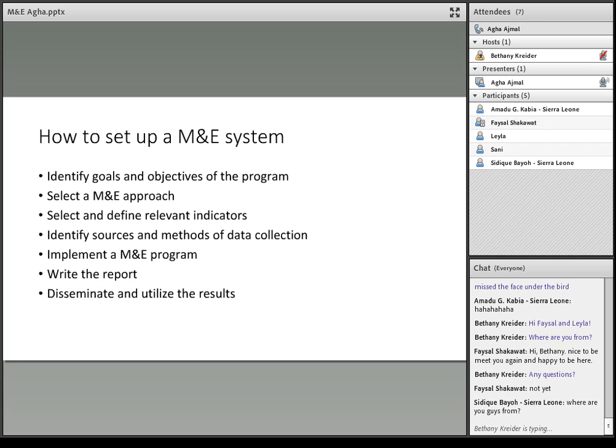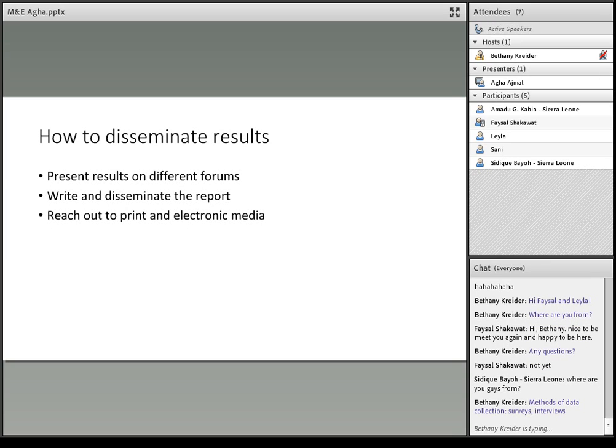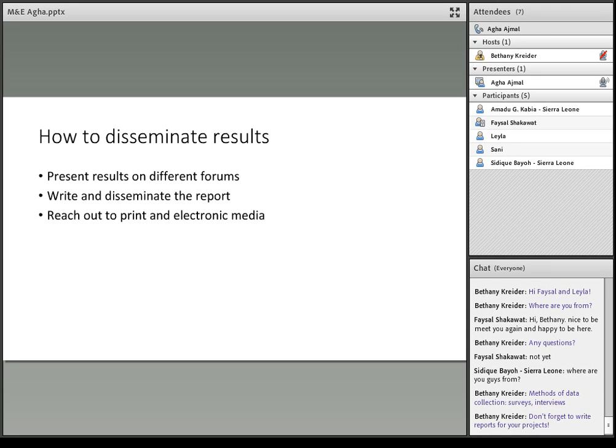This is very important. What you are doing, people won't know if you don't write the report, and then disseminate and utilize the results. Utilization means you learn from it and use it for the next project to improve it further, or seek more funds by telling people what you have done. How to disseminate results is very important. As I told you, you need to talk about it. You need to make presentations in various forums. If the project is so important that many people are affected by it, then you can take in the print and the electronic media and tell them about what you have done so that people know and you can expand further.